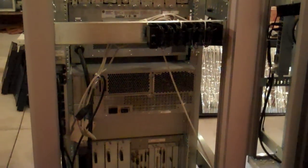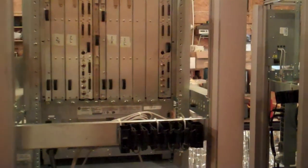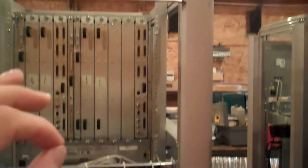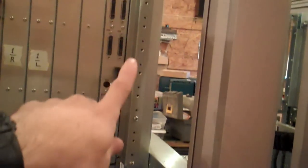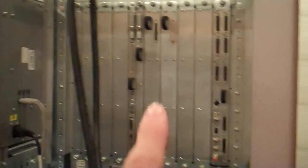So, you slide the modules out and assembly is pretty much the reverse — modules back in, screws in the back. I've found that it is easiest to get them all lined up if you screw them in the back first. Particularly when you have this many of them, the module matches the L brackets. So if you put a module into the wrong one, nothing quite matches up and you have to loosen everything — which is such a pain in the ass.